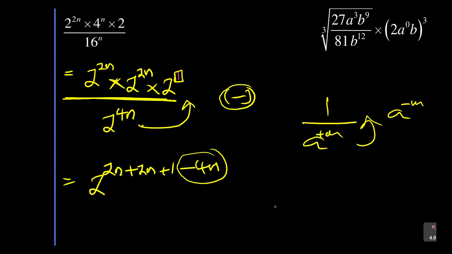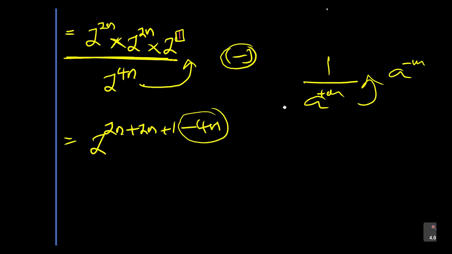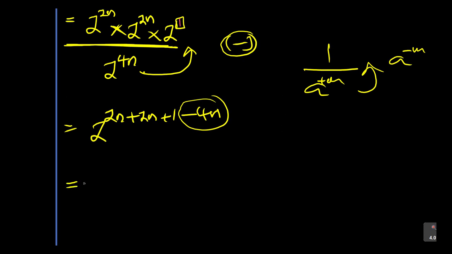Is that okay? Yeah, now I see it. You understand? So now, after that, collect your like terms. You take a calculator. In the calculator, you are adding 2 plus 2 there, and then minus 4. So it must give you what? 2 plus 2 minus 4. What do I get? 1. No, it's not going to be 1. Wait. 2 plus 2 is 4, minus 4. Thank you. It's 0. You see that?